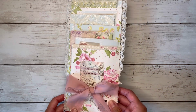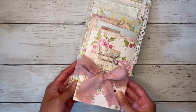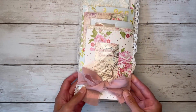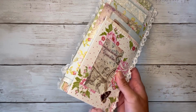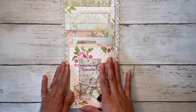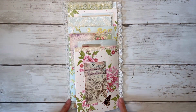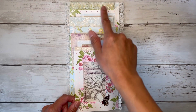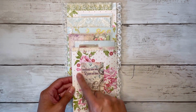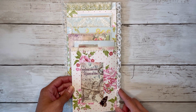You can see I did tie this shut with some beautiful ribbon here, and I just simply slide that off, just so I don't have to tie a little bow again. And then each of my pages here is made from the junk mail envelope. I did add some lace trim on the sides and on some of my pages as well, you'll see throughout this flip through. So here is the window from the junk mail envelope, and I just added a butterfly in the corner there.